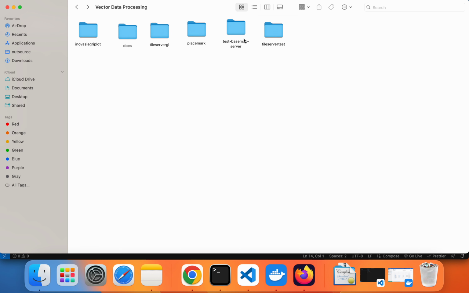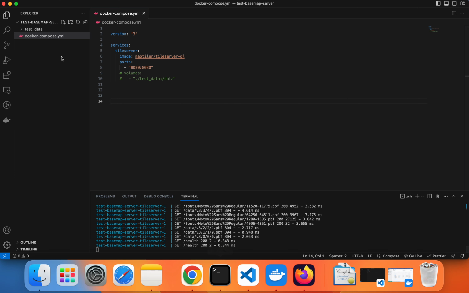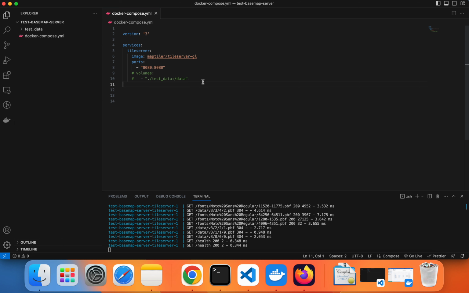So I will copy this and simply paste here. Here is only the docker compose file, but yes, I now have a folder. The folder should be in the root directory, so the compose file and test data are in this root directory. And here we will map this test data now.